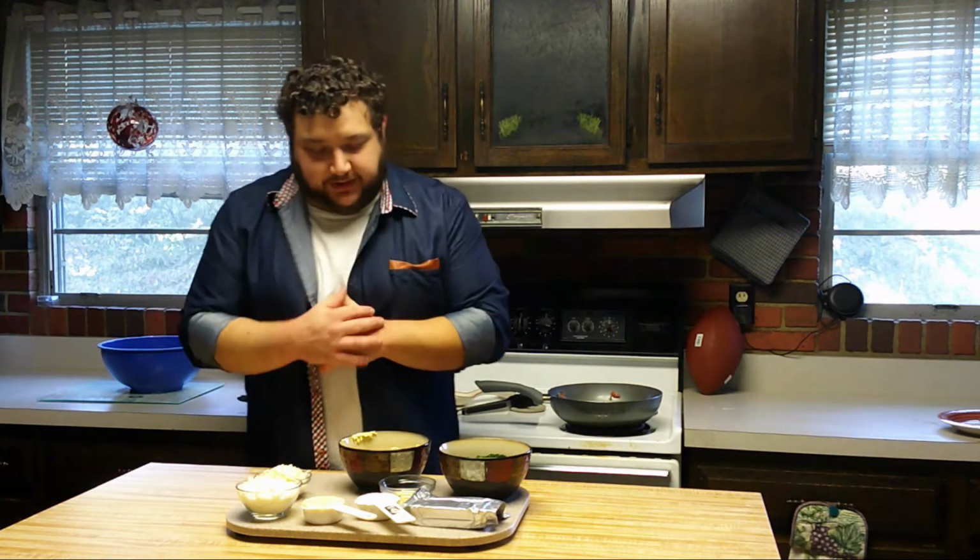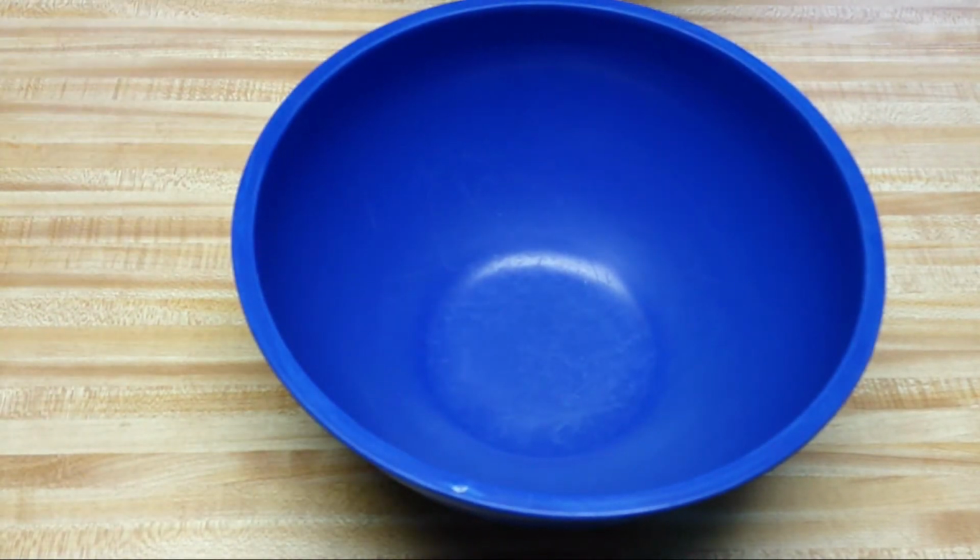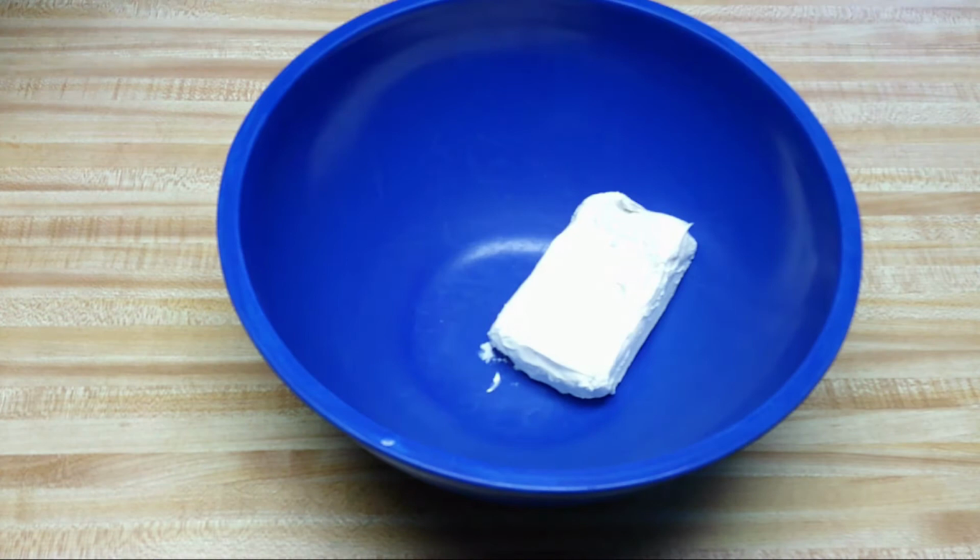As we wait for our beef to cook and get brown, we're going to mix up our spinach and artichoke dip. So what we're going to do is get all of our ingredients together, and we're going to throw them into a big bowl and just mix that nice and good.